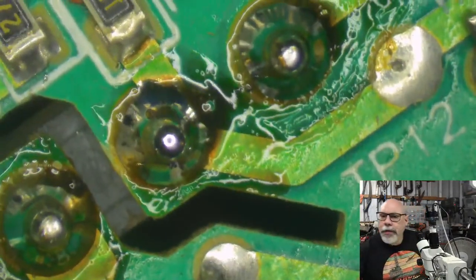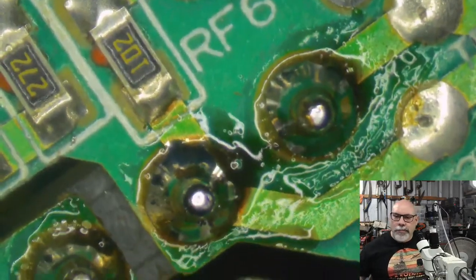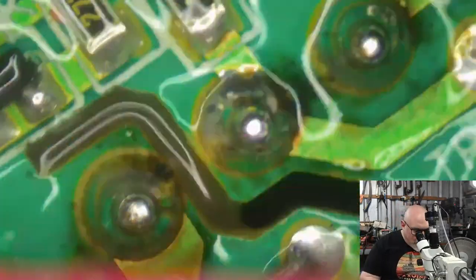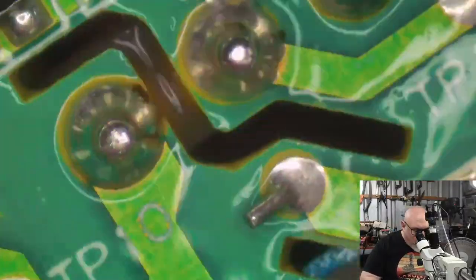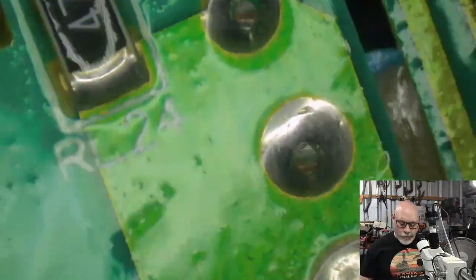Here we go. You can tell that I like getting the little round bits on the top of these pins, don't you? Because the pins themselves are actually flat on top. When I solder these, I solder them so that I end up with a nice little round bit on the top. I don't know why. It's a silly indulgence, but I do it. It's just how I do it, man.